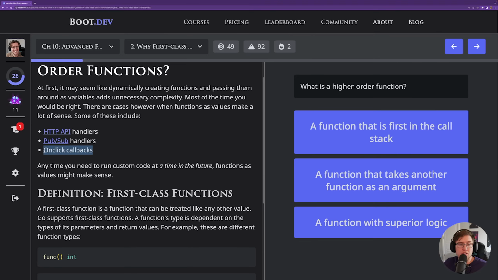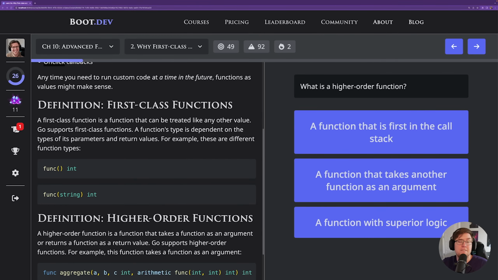In the UI world, on the front end side of the stack, they're often used in on-click handlers. So I write a function, and I don't necessarily call it when my program starts, but I call it when something interesting happens, like the user clicks a button. When a button click happens, I want to call this function. And so typically in code, we can represent that with a higher order function. We say on click, do this, and then we give it the name of a function to call.